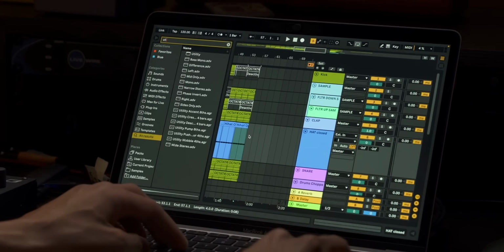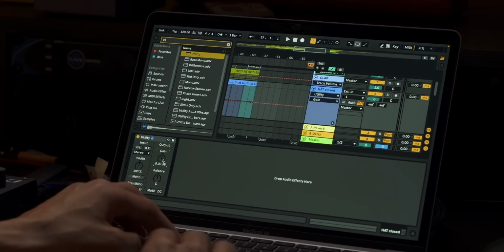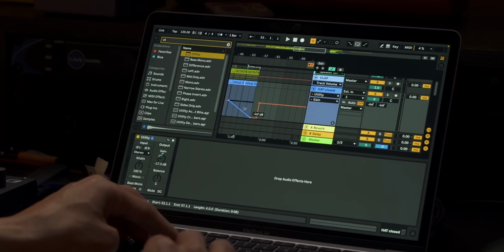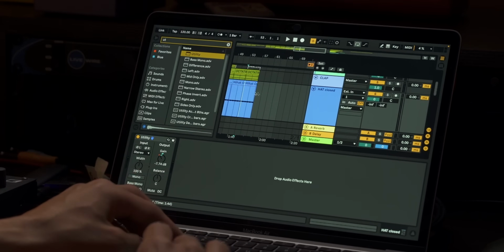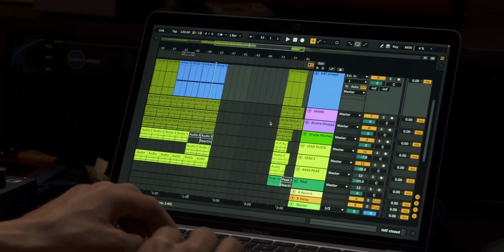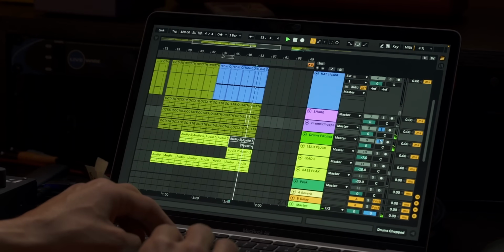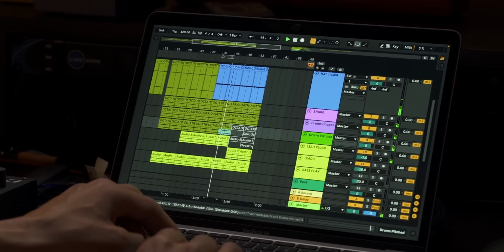What we're gonna do, we're gonna add utility, and we're gonna fade this out. Gain, all the way down, click here, do this, a little bit of a curve, curve that all the way back up. And the other thing I wanna do is we have that other pitch drum sample that we're not using. So we have the drums chop. Are we using both this entire time? Wow, we are, okay. So let's just take this lower pitched one out and see what this does. So this is the break.